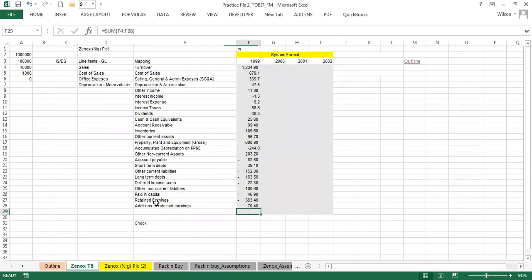Okay, so this is not actually shown as whether negative or positive. Don't get that wrong, because it's a profit statement. Okay, so if it is negative, it's a loss. I mean, if it is positive, it's a profit. So this is actually a profit. So that's why it's positive.